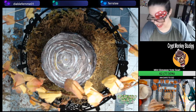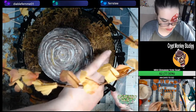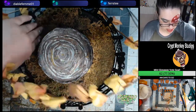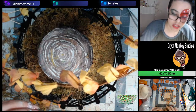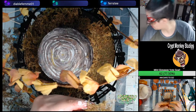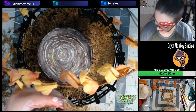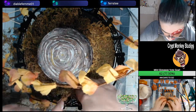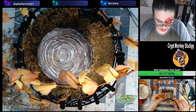Even though after we're done adding, we're gonna be removing. Because I really like this spot where it's nice and short. So I want to get the rest of this down. And I don't know if I'm going to have to mat it or cut it. But we're going to figure it out together. Things are falling over and I am ignoring them. Alright. Just right there. Have a piece glued to my hand.